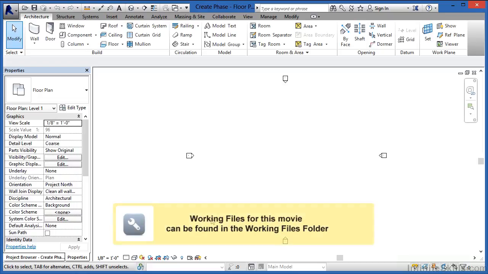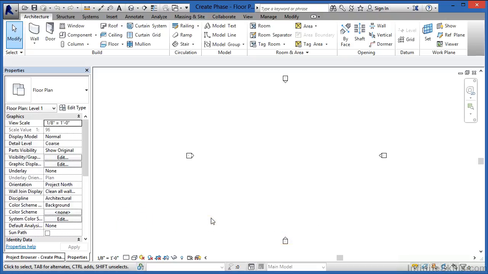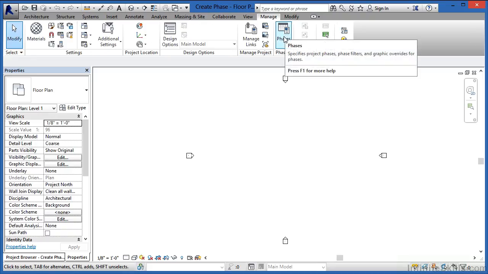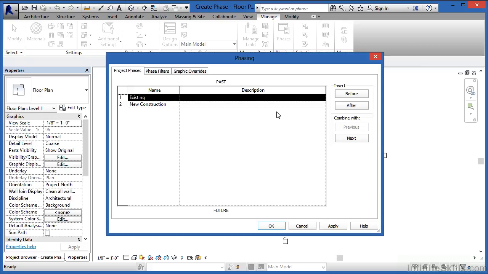In the Revit environment, different periods of time are referred to as phases. These phases in the construction process would be the existing phase, the demolition phase, or the new construction phase. To set these phases up, you need to find the Manage tab on the ribbon and then select on Phases. When you do, you'll have the phasing dialog box. This is where you can set up each of the different phases.